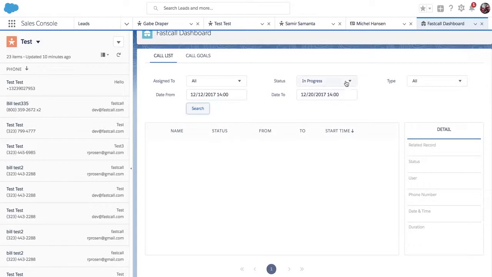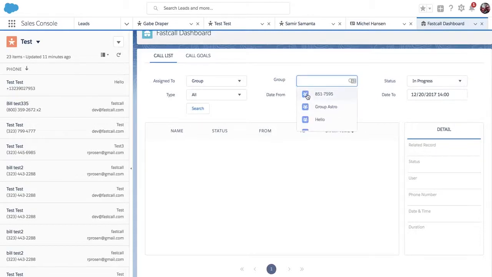This is my org, I've none, but I can have all of my in-progress calls. I can have my completed calls, my missed calls. Again, if I wanted to look at different groups, I can do that. So I can create a dashboard that had, if I do have multiple ACDs, I could create dashboards for windows or screens for each of those groups within the dashboard.